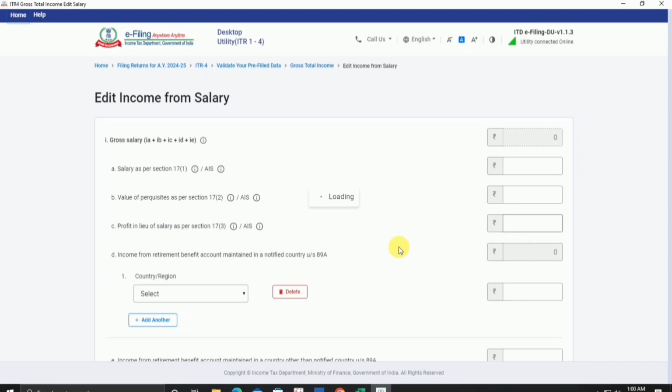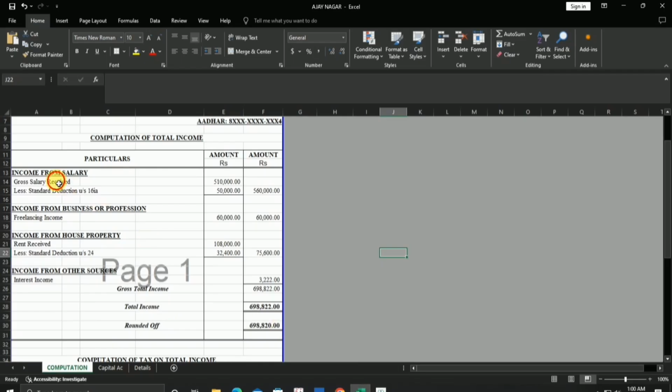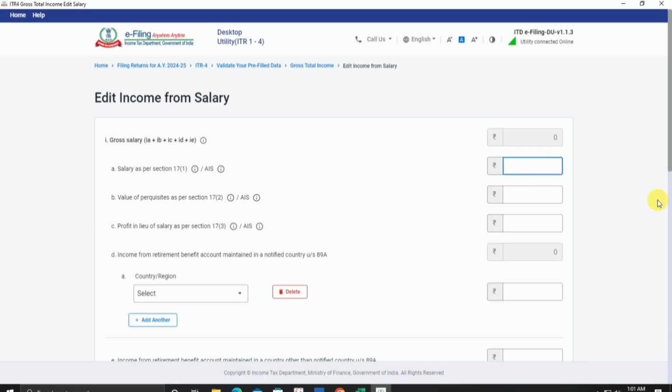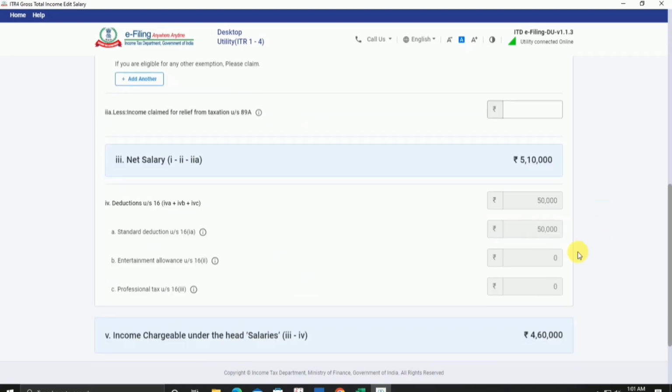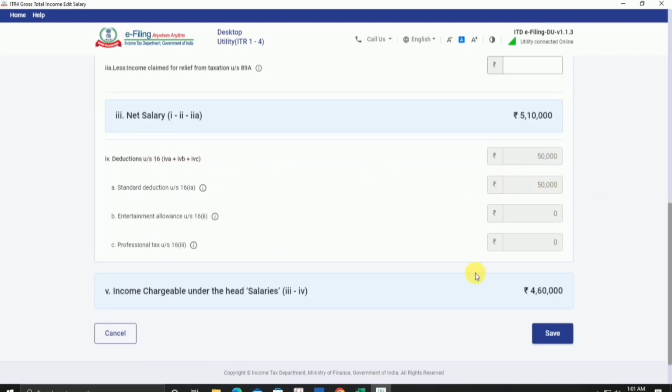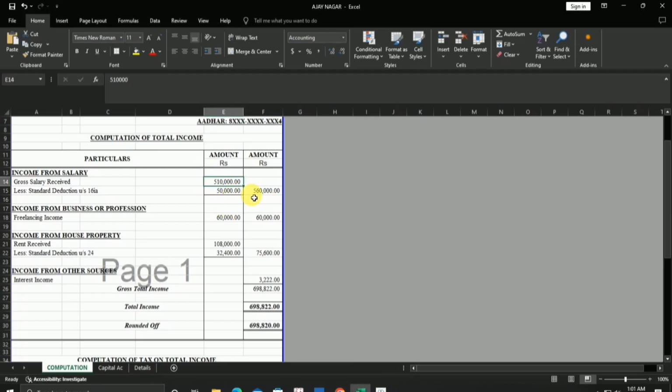Yes. So the salary which we have is 5,10,000. So the 50,000 standard deduction is already calculated. In our Excel also we have made the 50,000 standard deduction.